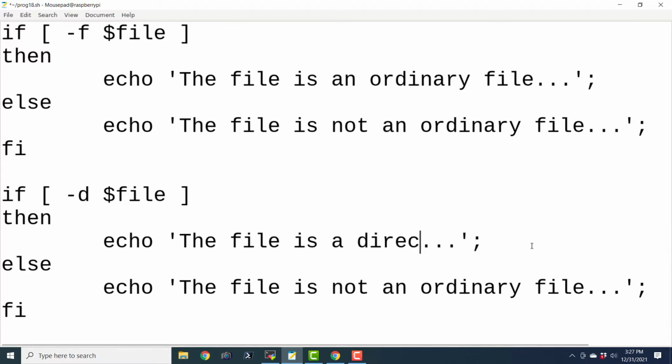A directory. Okay. So a file could also be a directory.